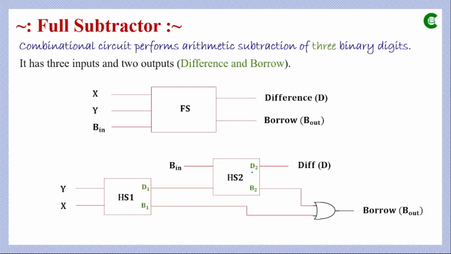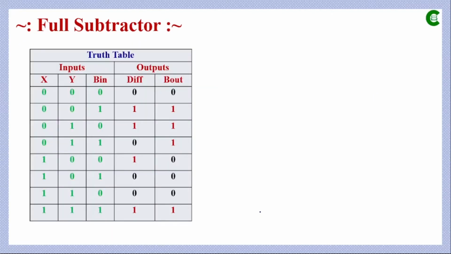This design we have already seen in case of a full adder by using two half adders, and the output of this OR gate will be the final borrow of that full subtractor. Now these are the logical expressions for difference and borrow that we already know, and this is the truth table for a full subtractor. We have used here three inputs X, Y and BIN, and because of three inputs there are 2 cubed, so 8 combinations, and these are the difference corresponding to each combination of X, Y and BIN, and similarly these are the borrow outputs corresponding to each combination.